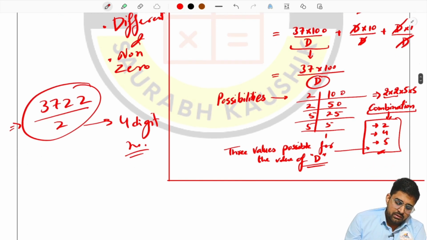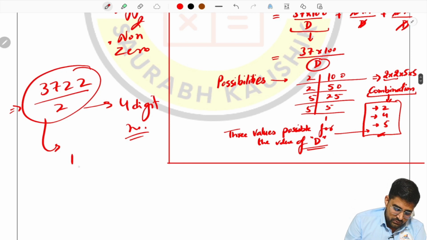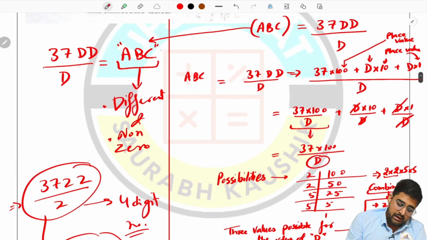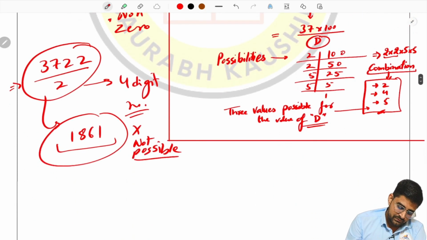So this is not needed to divide, but I divide here just to show you why this is not possible. 2 ones are 2, 2 eights are 16. When you divide this, it will come as a 4-digit number, and this is not possible. Why not possible? Because it's a 4-digit number and we need an output of 3-digit number. Okay, so this is not possible. Now let us put the next value, which is 4.